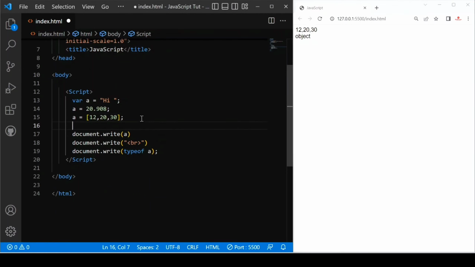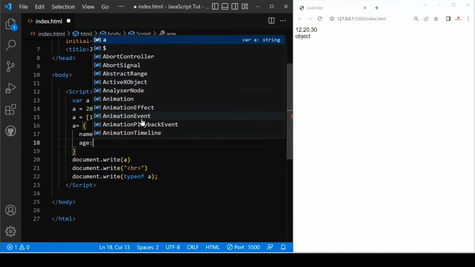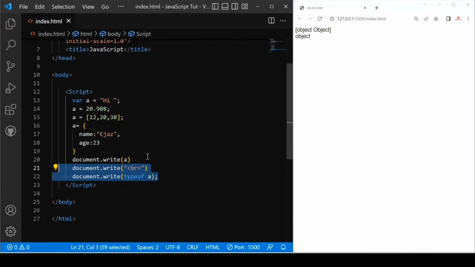And after that if we provide a equals to curly bracket with name colon Ijaz and comma age colon 23, and save this, you can see we cannot directly print the value of an object; it prints object, and then the data type is object. So this is how you can check any variable data type.